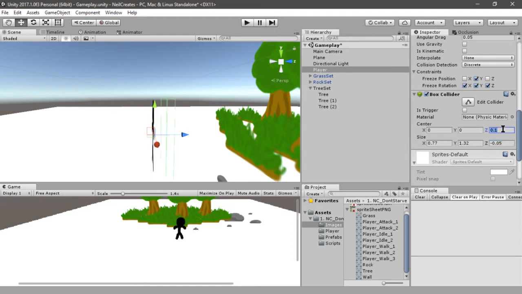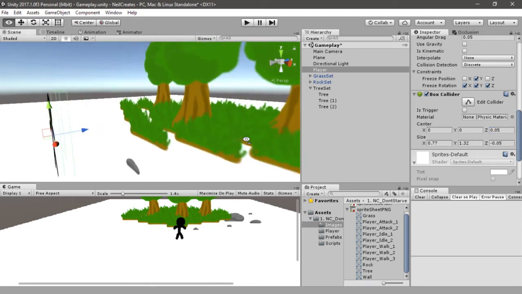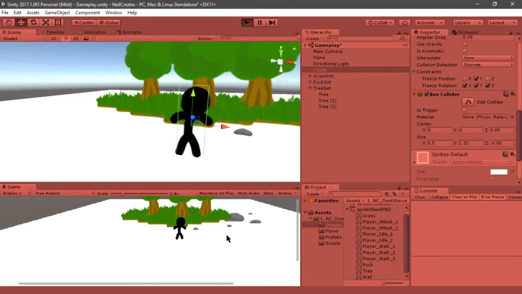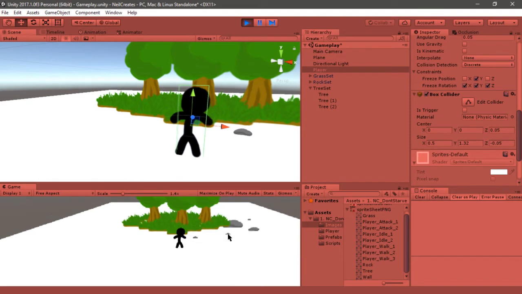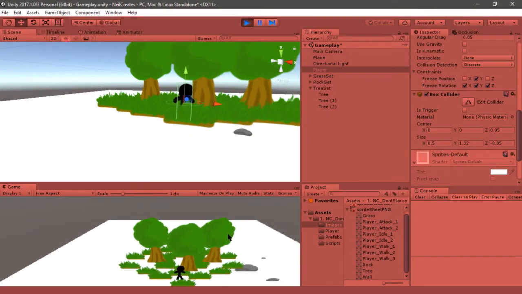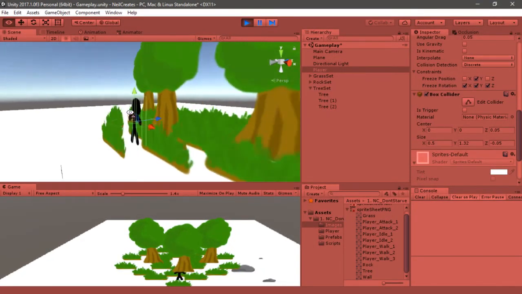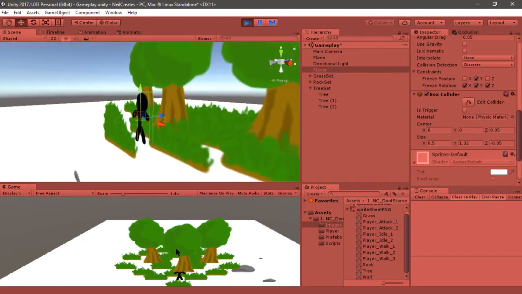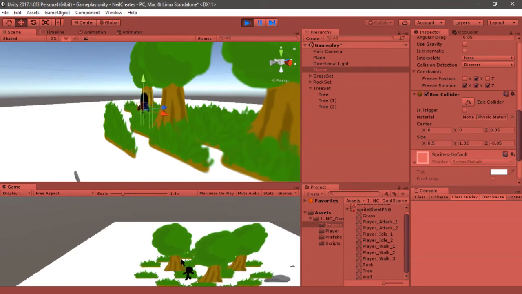Okay, and then change this to 5. And then also change the x axis about there, 0.5. Exact values. Alright, now this should work. Whoops. Yeah, you can see there it's clipping, but it's not in the scene view. This is because of the sorting order, because we're in the same layer.